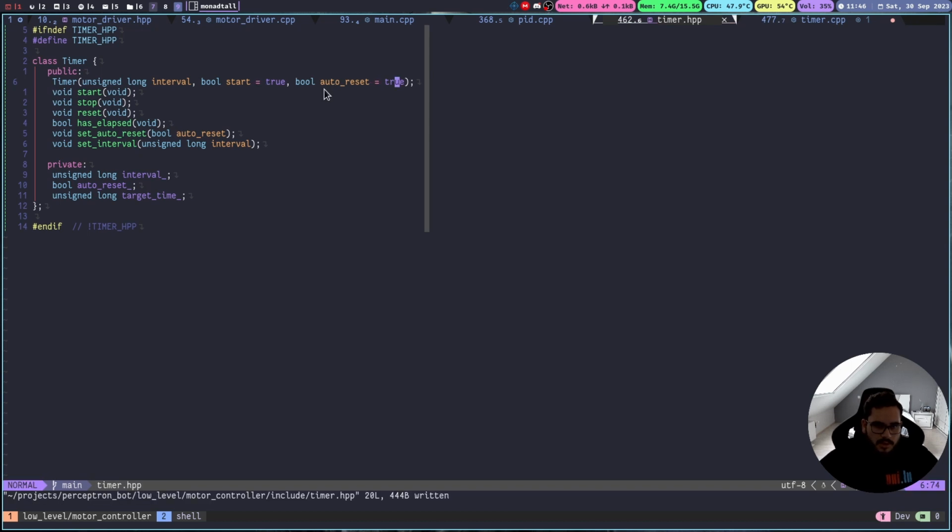Now, what is this start and auto reset? So start will mean whenever you create an instance of the timer, it will automatically start running. And the auto reset means that whenever you have reached your timer interval, it will repeat again. So if you have set it to false, it basically runs only once, right?